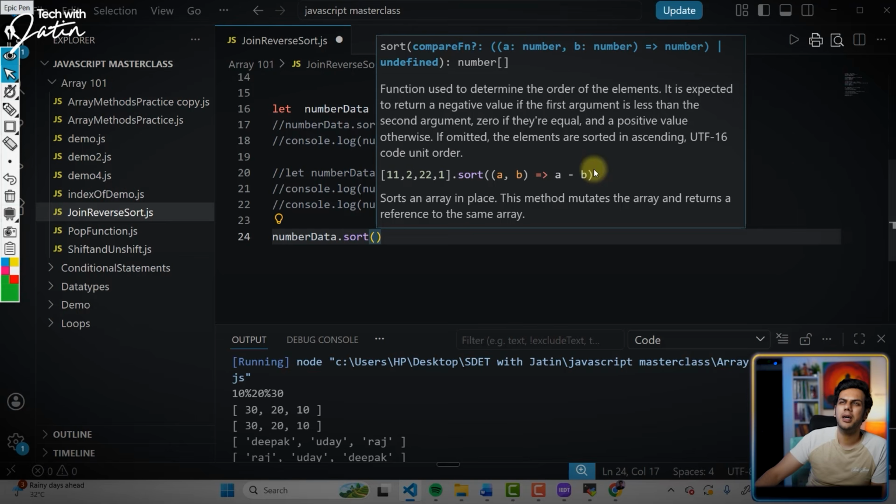Since A minus B is positive, it means A is the bigger number and B is the smaller number. So you are supposed to change the position. It is going to be 2, 11 then. Are you getting the point?